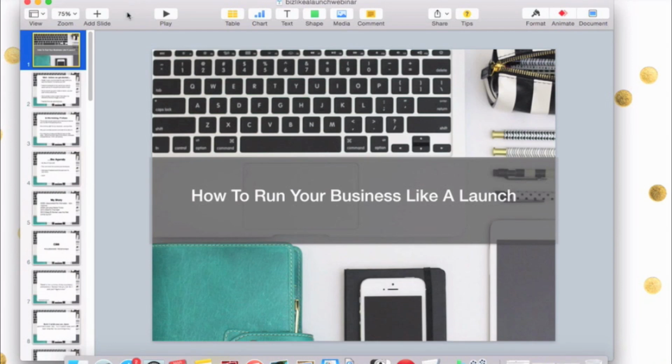On most PowerPoint type softwares, there is a play button, and you can definitely do that when you're recording, but I actually think it's better for you to be able to see where you're headed because you can always crop down so the only thing that's showing is your actual slide. So I highly recommend, unless you are actually presenting something live, to just keep it in this presentation editing mode.